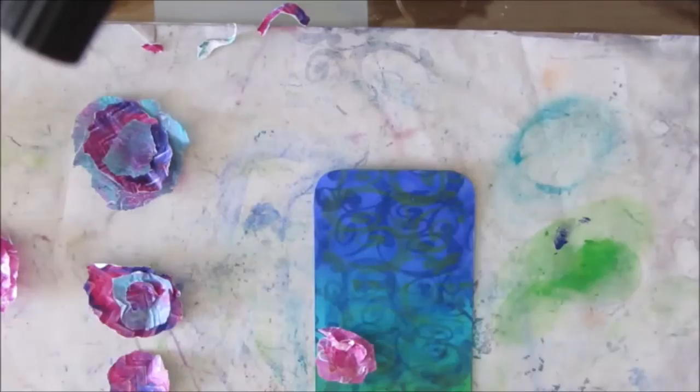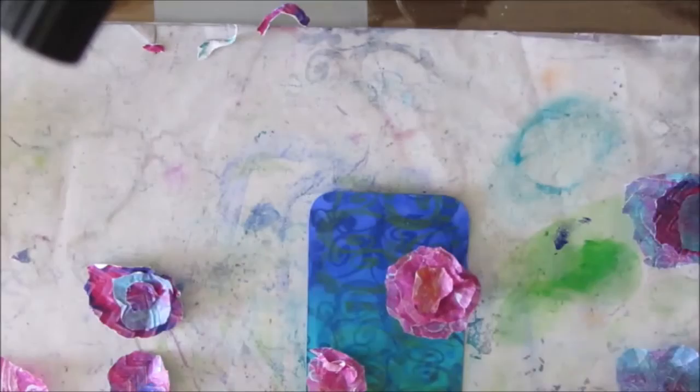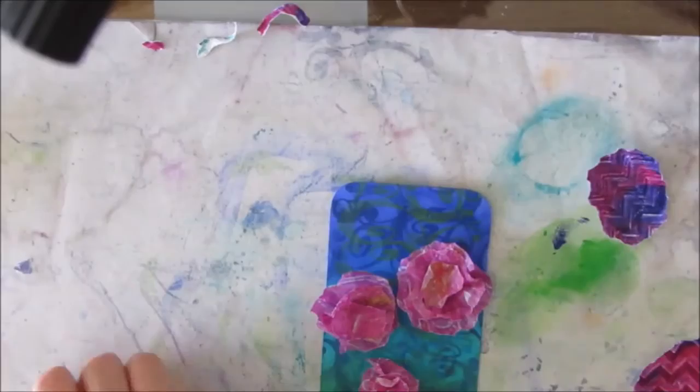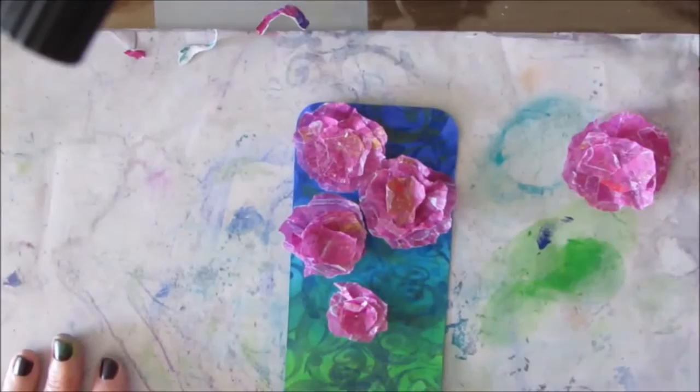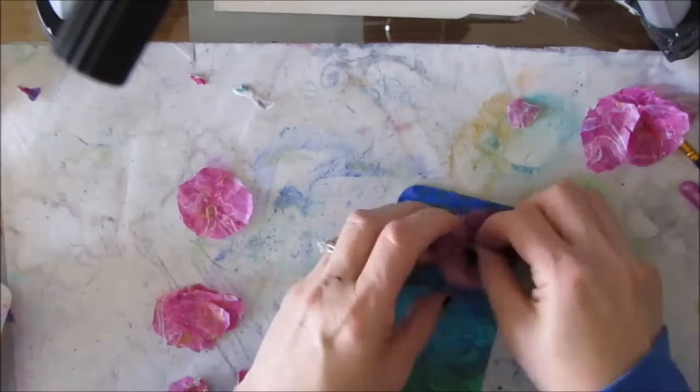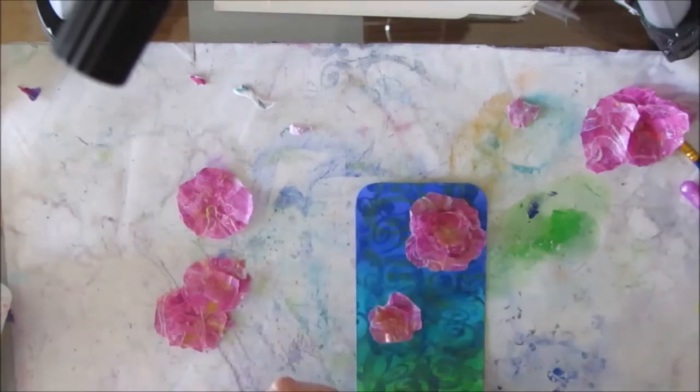When making the flowers I made three different sizes — some have more layers, some have less, and some are distinctly smaller, just for variety. Three always seems to be a good number; they say you should have odd numbers: three, five, seven. I'm also showing that I throw the blending tool pads in the water to get the rest of the Dilutions paint out to keep them in good condition. I'm just placing and ruffling them up, really crumpling the deli paper to give more texture.